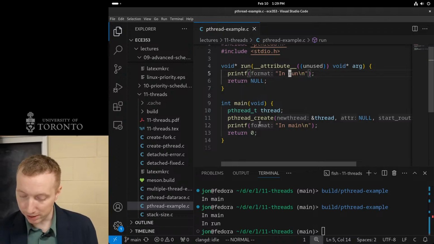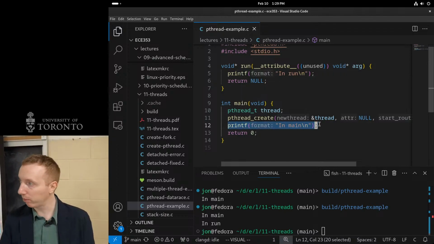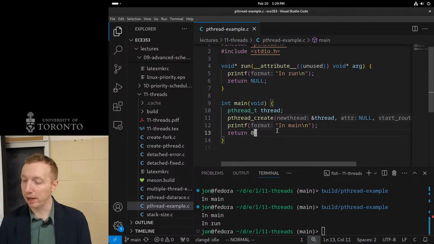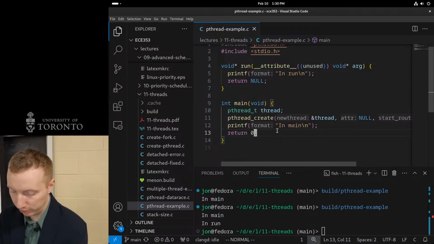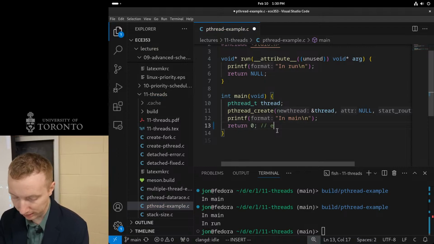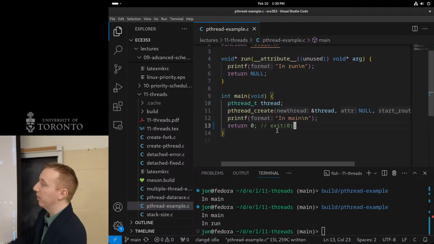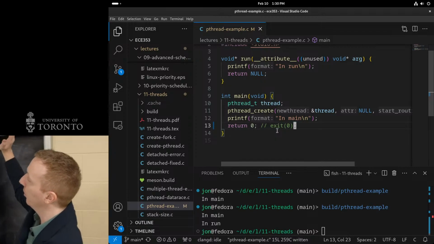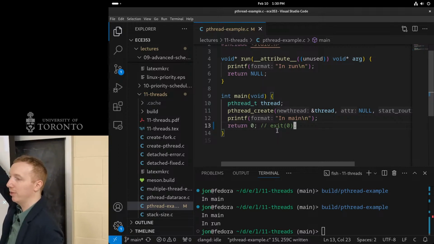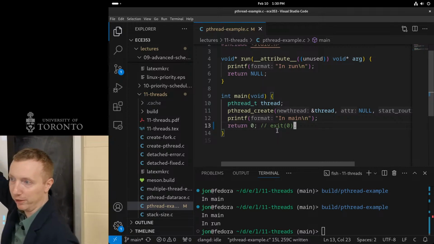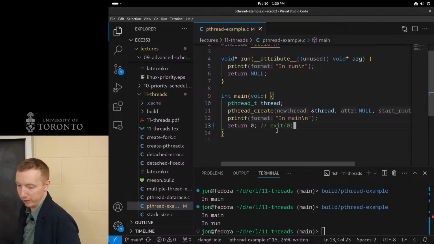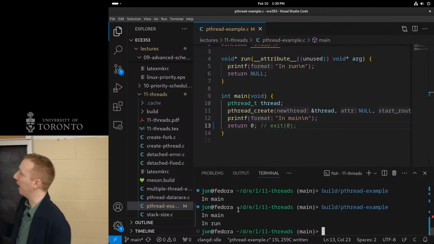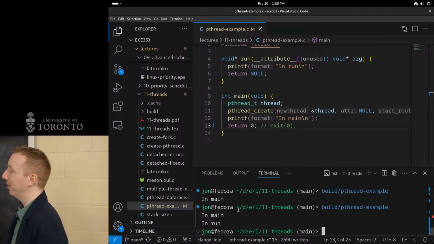So in a lot of the cases when I ran it, the main thread, that's what you call the thread that originally runs main, just prints "in main," and then we return 0. Remember, return 0 from main is the exact same thing as exit 0. So it means this process is now done, and all threads live within the process, which means the thread that was set up to execute in run gets murdered. It's no more. So that is why I always see "in main" no matter what happens. All right, questions about that before we fix stuff?